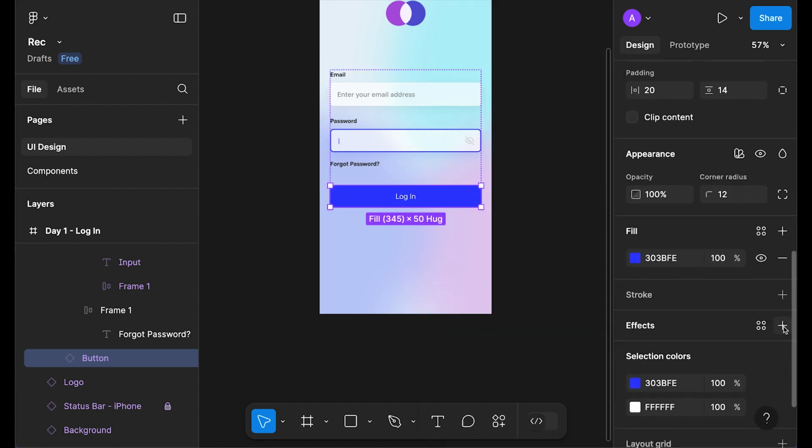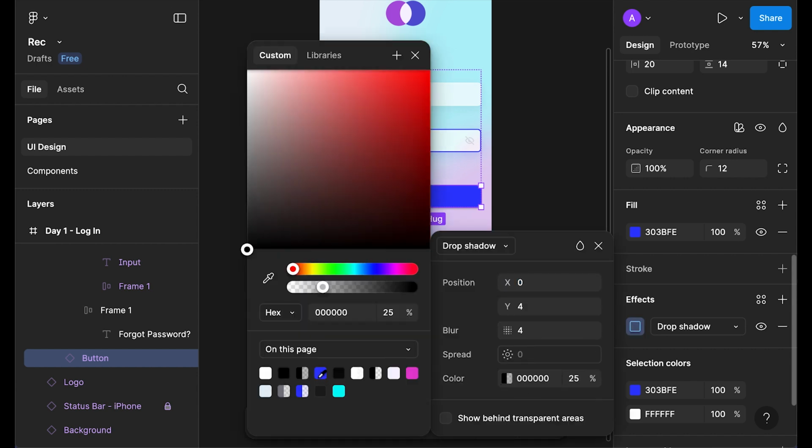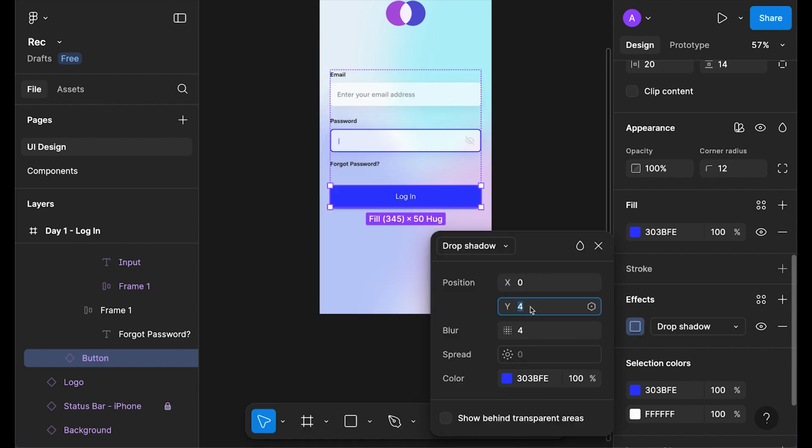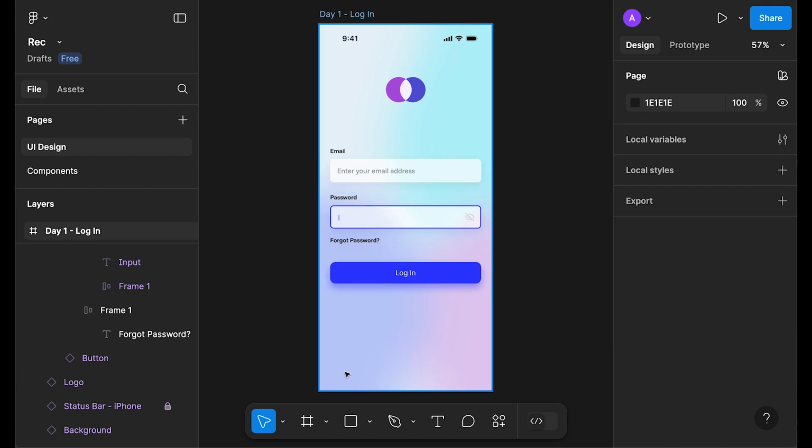and let's add one slight change. So let's click on the effects and click on the drop shadow, and inside the drop shadow let's change the color to the same blue of the button, and let's make this one to 10, 20, and to make 40 subtle effect for the drop shadow. And this is how we create our button. Now let's create our sign up link.